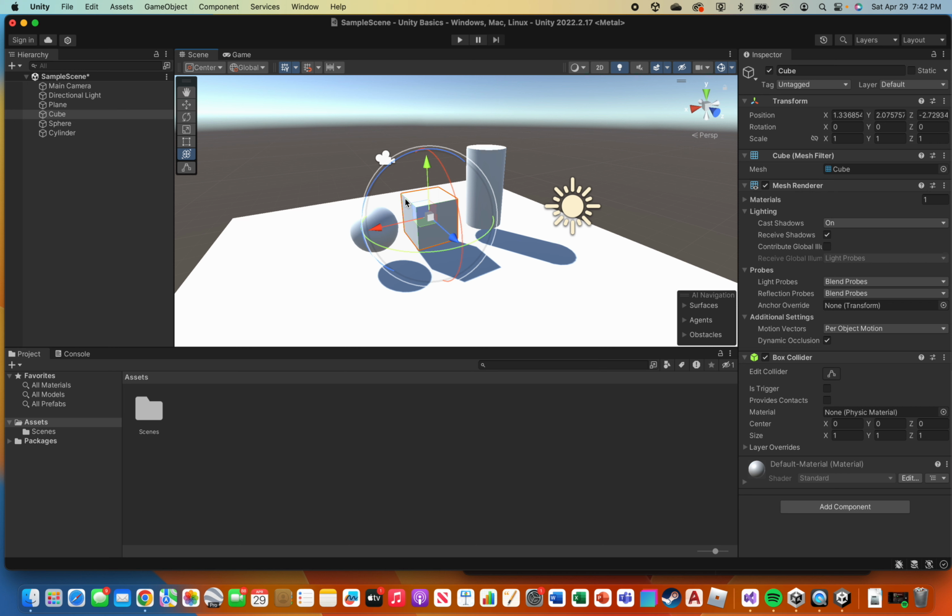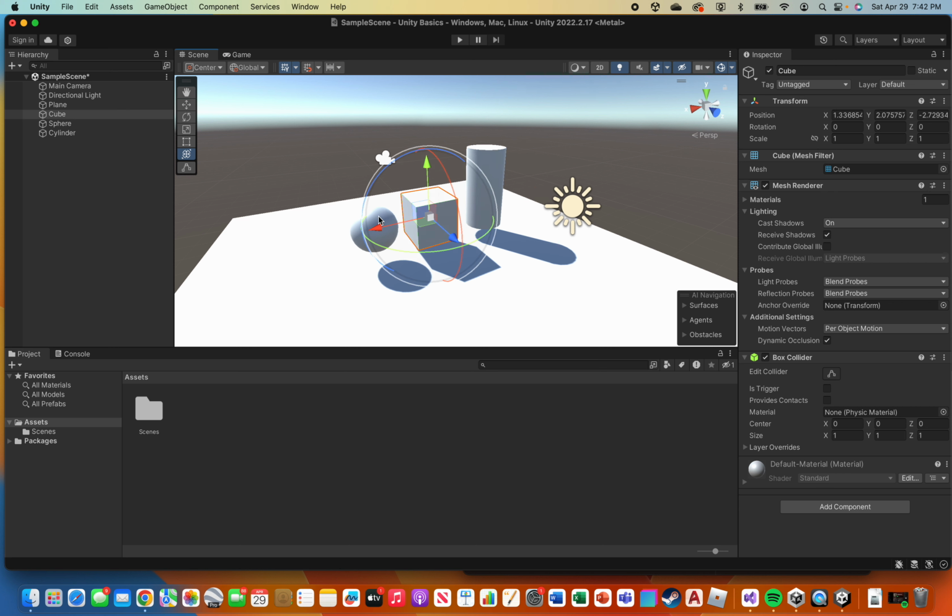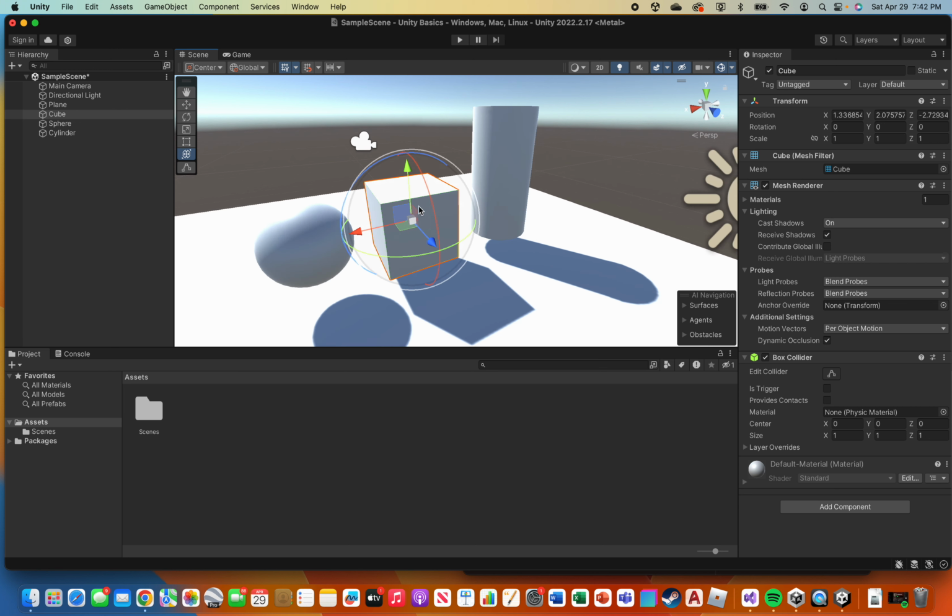No problem. All right, so blocks and shapes are really good as starting points for other, more complex objects later on. The other thing I want to mention is when you have an object selected, let's say it's the cube, you will notice again that you've got all sorts of options as far as position, rotation, and scale go. And I'm just going to change a few of these numbers, okay?